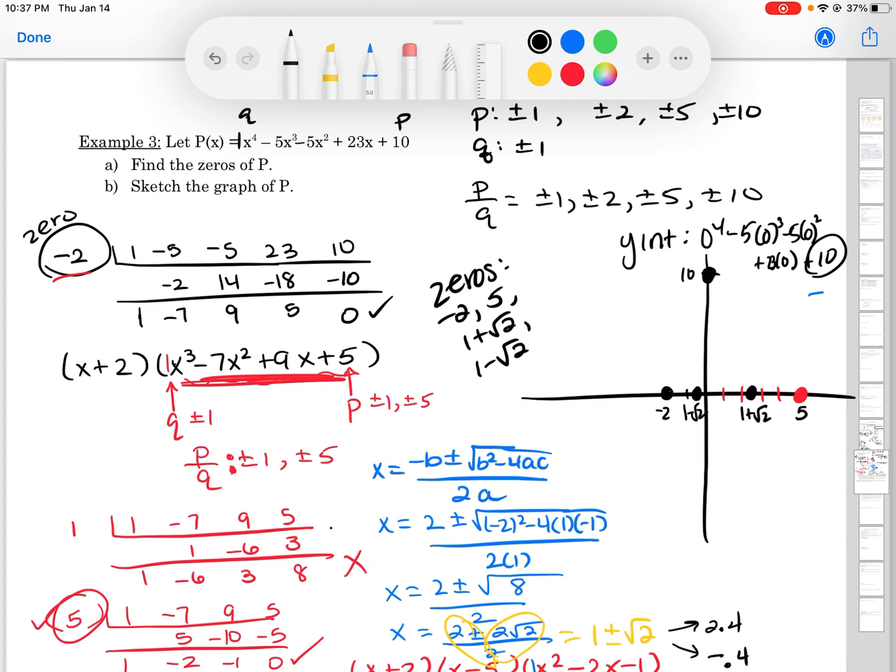Now we can use end behavior. We see the 4th power, that's even, positive, so both ends up. And if I check the multiplicity, nothing had an exponent on it. Everything only showed up once, so we cross through everything. So we're going to go through here, up here, back down, and again. Nothing was bouncing because everything has an exponent of 1.